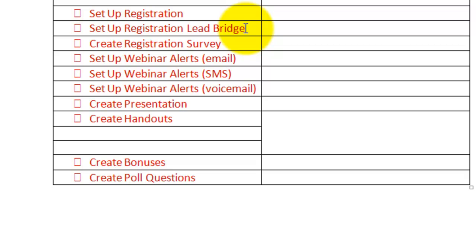You may want to work with a bridge to do that. There is a WordPress plugin that you can use. There's some other technology that you can use to take those new leads from the registration pages into those platforms. And if you're using that, you definitely want to set that up.